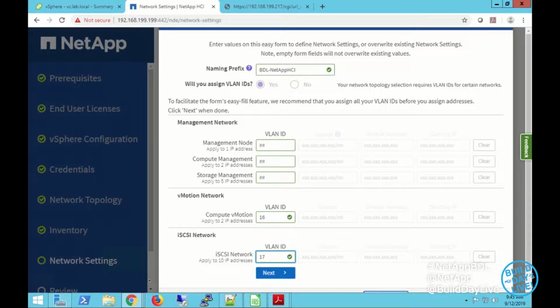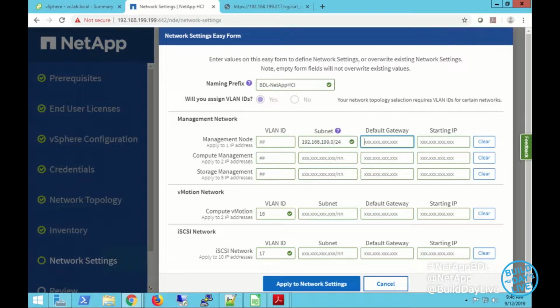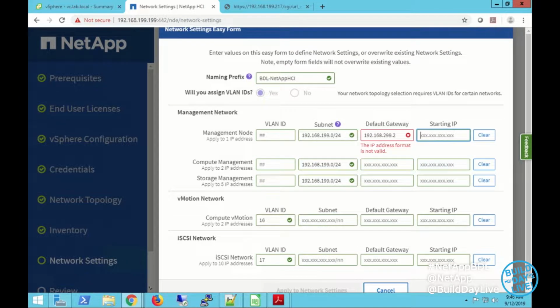So the thing that confused me when I first looked at this is I expect to go across and then down, but you go down and then across, because when we hit next in here, all of the other fields open up for me. That is correct. So we start with here, and at this point now we start filling it in, and it actually will auto fill out for you a lot of the other fields. So, even though this is the easy form to fill out the rest, you saw it just fill in the rest of the subnets across the different networks as well. And it corrected for my typo there.